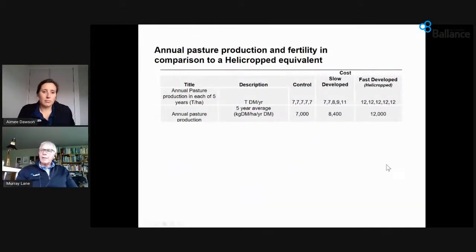So what we've done here is we've said, well, we've grown our crop, we've broken even, or got a few $100s in our pocket. From now on, we want it to be a high performing pasture with clover and ryegrass. So over the next 5 years, total dry matter production over each of these 5 years, estimated, if we'd done nothing, it'd be 7 tonne, 7 tonne, 7 tonne, etc. If we'd done a fast development with a helicopter, it might be 5 years of 12 tonne of dry matter production. Or there's another option, which is to introduce fertility over time and slowly build the fertility, expecting the clover to form, fixing nitrogen, allowing ryegrasses to produce more. So we've called this the control situation, this one here the slow development, and this the fast development.